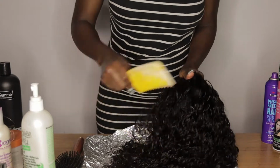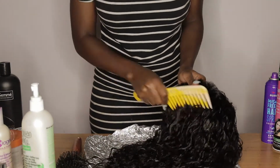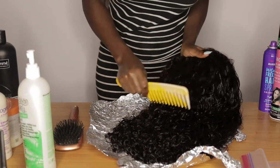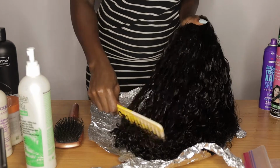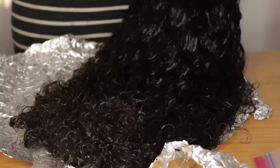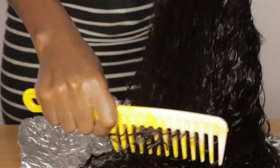Now I really want to get into the frontal. Here, this is where you comb aggressively, because this is the last part of it. So you just kind of get into it. As you can see, the curl pattern of the frontal is different from the one below. So you have to try your best to make them sisters, even if not twins. Like I said earlier, be very generous with your products. Revamping is 90% products and 10% technique. Very, very generous with your products.